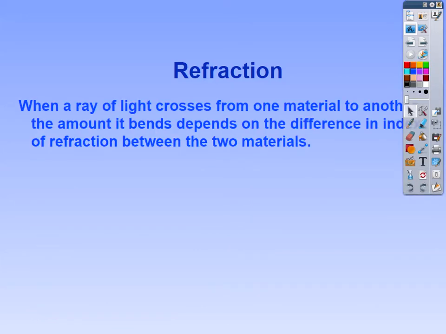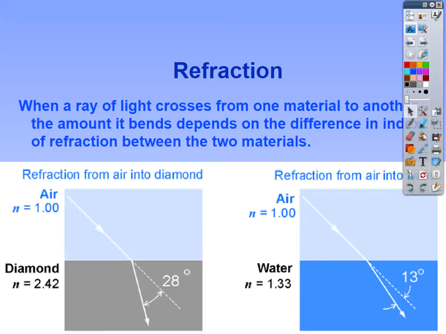Again, when it travels from one material to another, it bends, but that depends on what we call the index of refraction. Again, I know it's tough to see over there. That's the index of refraction between those two materials, all right? And an index of refraction is denoted as n, and it's just a simple number. It doesn't have any unit with it, okay? It is basically related to the density of the material, as we talked about before. The higher the index of refraction, the more dense the material is.